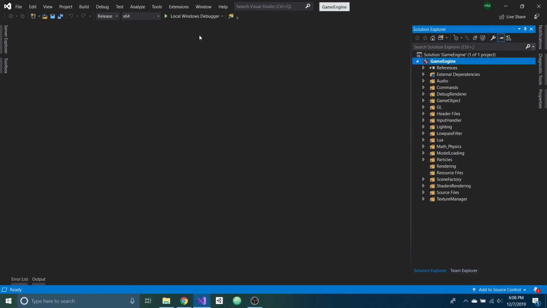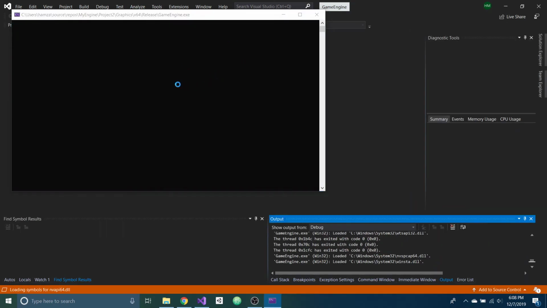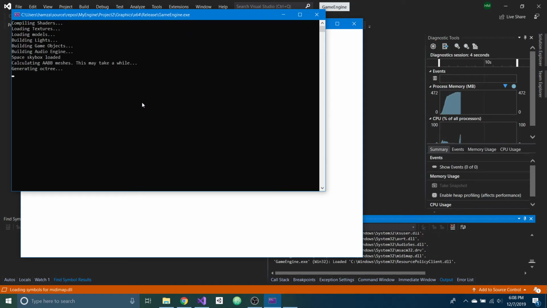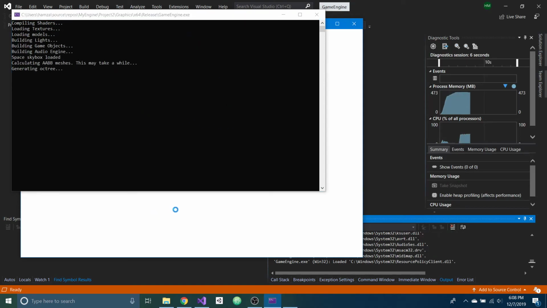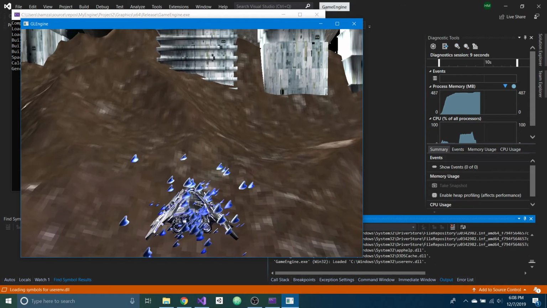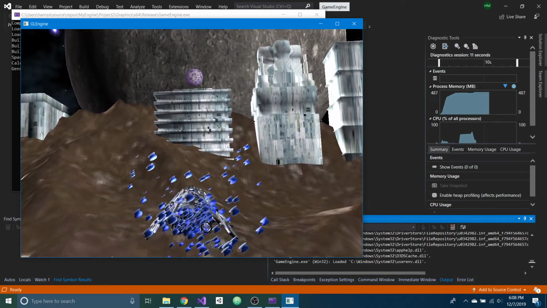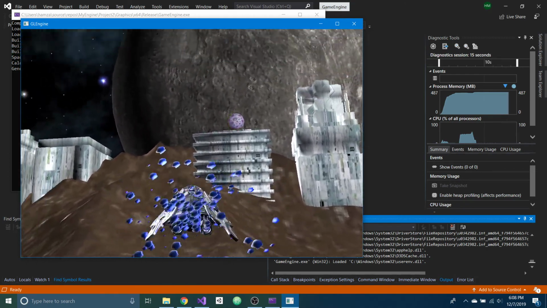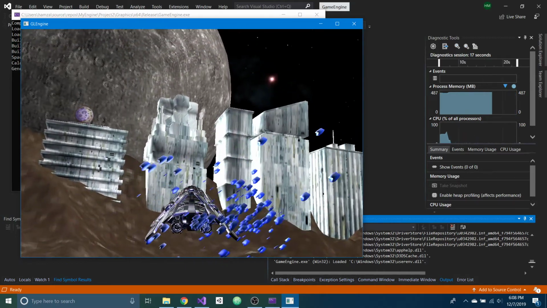Hi, this is Hamza, and I'm going to be going over the graphics project that I have for OpenGL. You can just run it in release mode, and it'll load all the objects in the scene. And you get this scene here. The controls are WASD, Q and E to roll, and then you can use the mouse to look around.